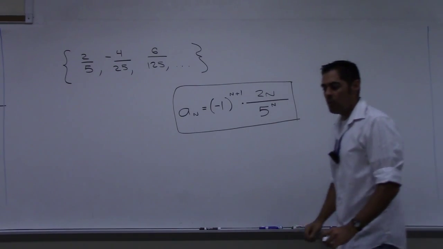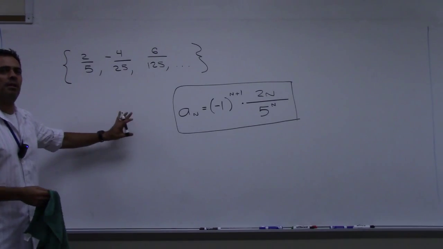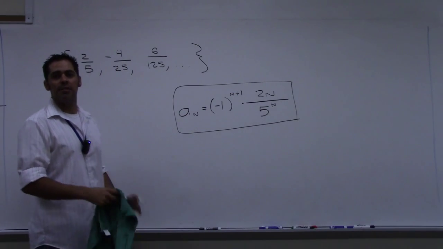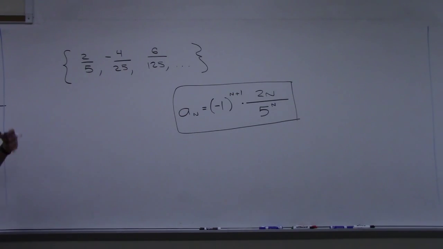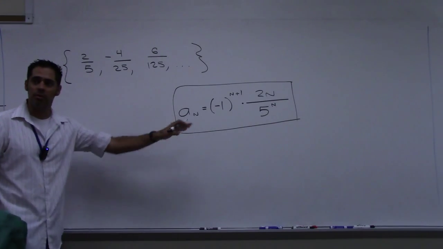Now, the formula for a sequence is not unique. Someone could probably come up with another formula that's just this tweaked up a little bit, and we would get the same sequence. So don't ever believe that your answer has to match the back of the book all the time, because you can be off a little bit. As long as you can simplify yours into theirs or theirs into yours, then you're good. Always just check it. Plug in one, make sure you get the first one. Plug in two, make sure you get the next one, so on and so forth.